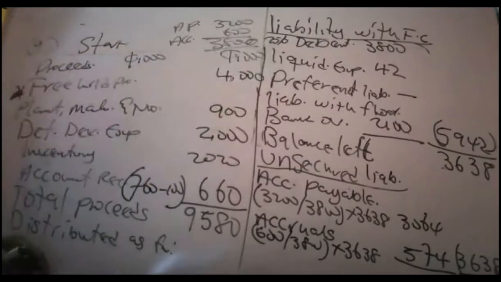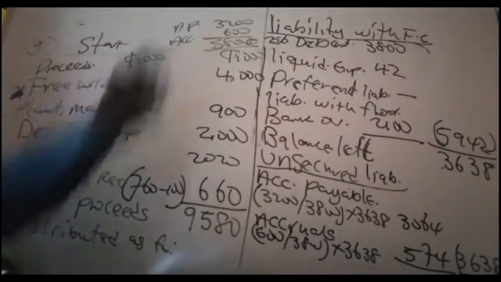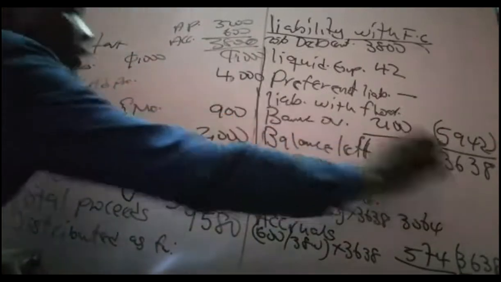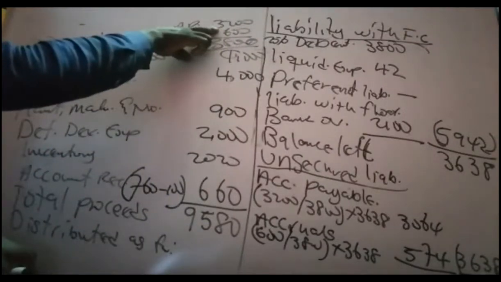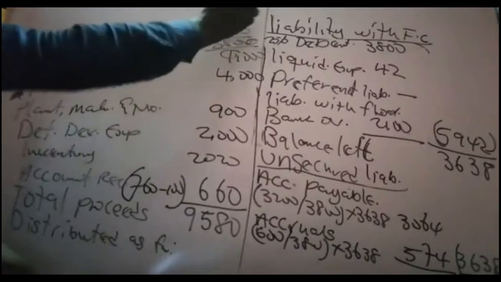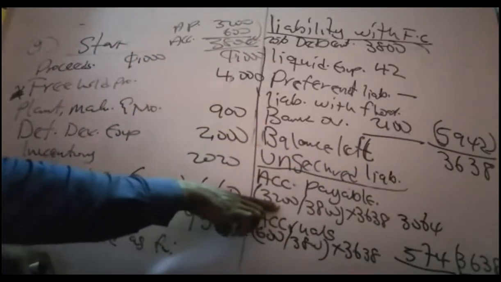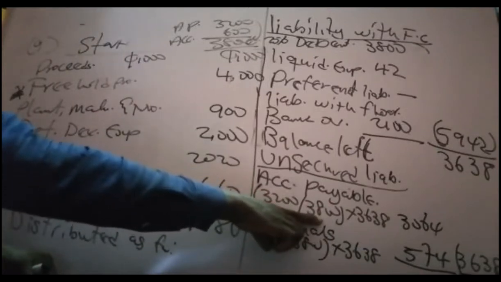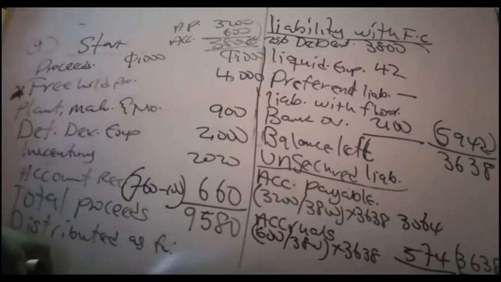But the money that we have, 3,638, is not enough to pay all this money. So we have to do what? Prorate, share this money on the basis of how much we owe you. So account payable, we owe them 3,200. So I'll pick that 3,200, divide it by this, then multiply it by the 3,638, and that's what we have here. So 3,200 is what we owe, divided by the total debt that we have now, times the amount that we are sharing, and we have 3064. Great, and then you are done.